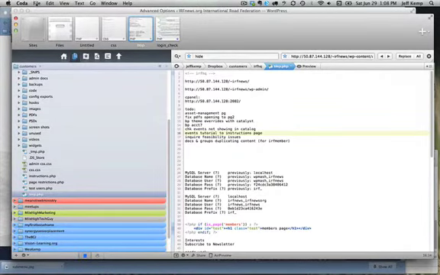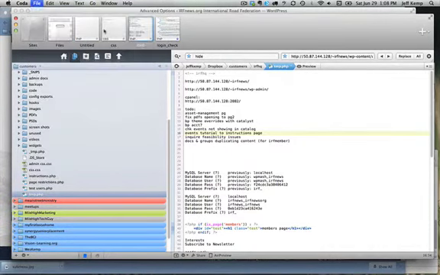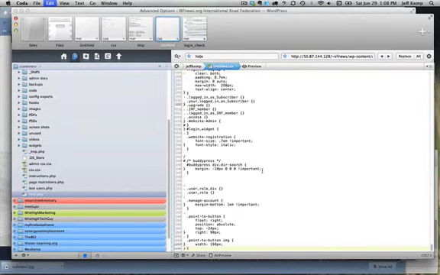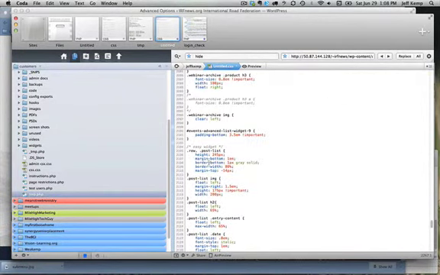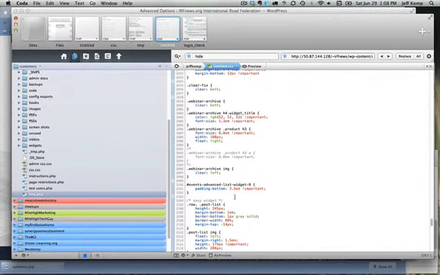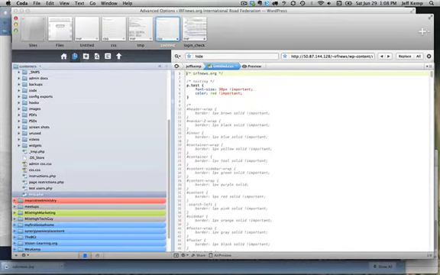I'm on a Mac. I use a program called Coda 2. You can do this in any text editor, but it's best if you have one that recognizes CSS syntax and colors it for you, makes it a little nicer, and does some other things. But what we want to talk about here is just editing CSS and not overriding somebody else's CSS. So copy it into a text file somewhere.